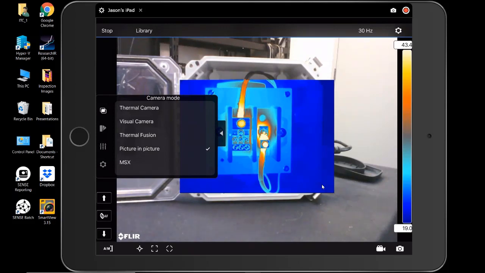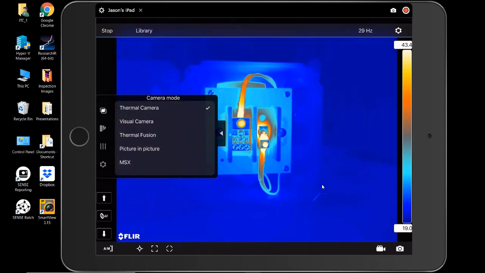Okay. And so you have the ability to change these modes with a live image, as we're seeing here, on a saved image. All the modern cameras save the two images all the time. So you always have the thermal image, you always have the photo. So you can make these changes on the JPEG and on the live image in the mobile app and in the desktop software.